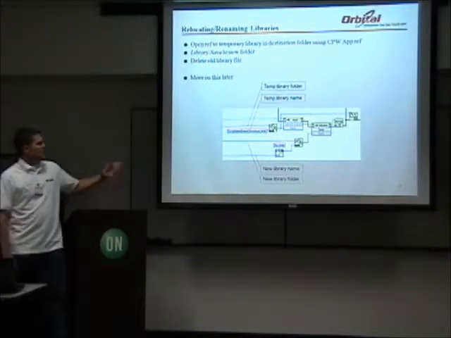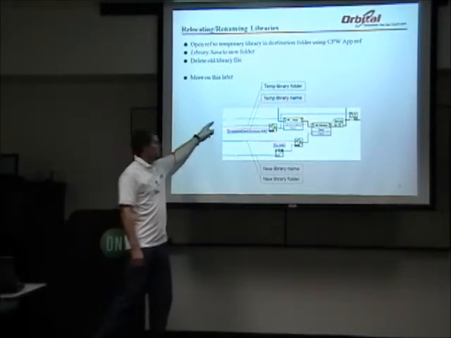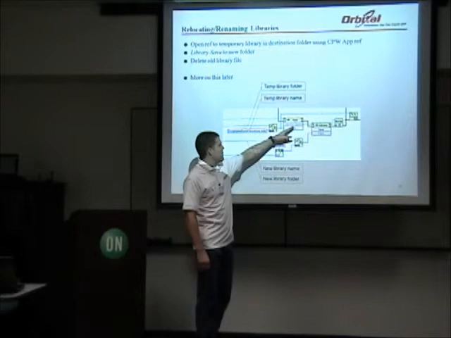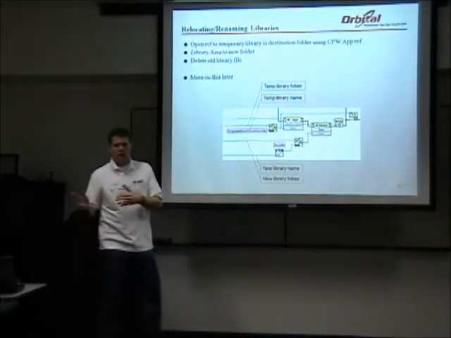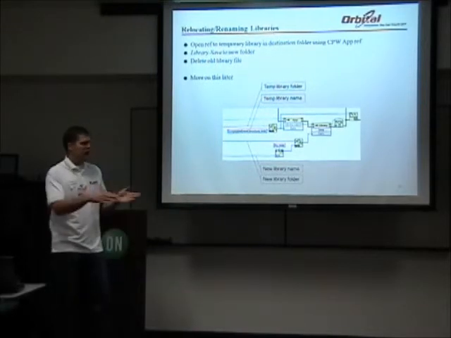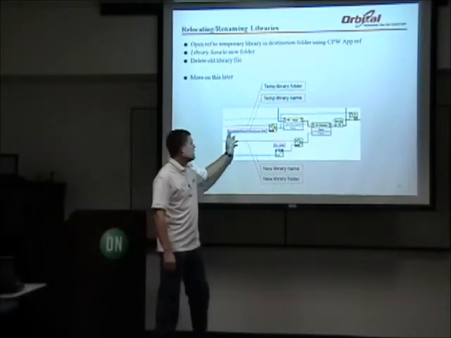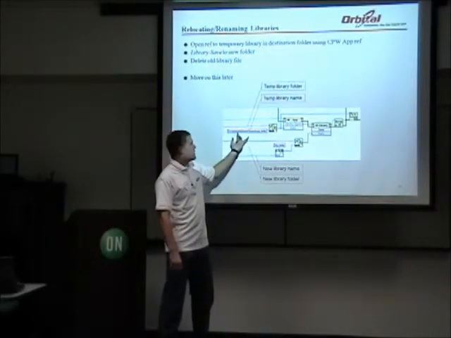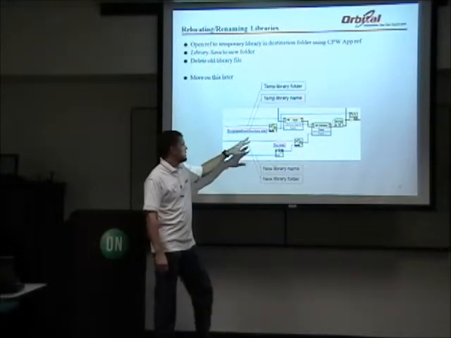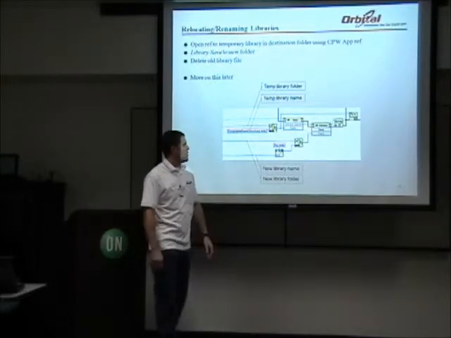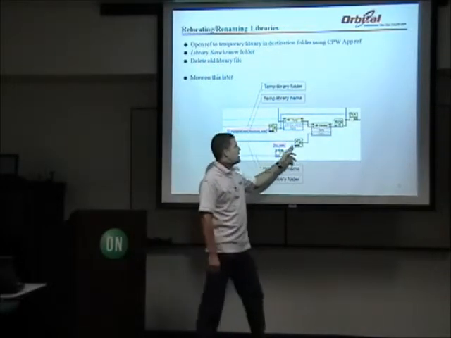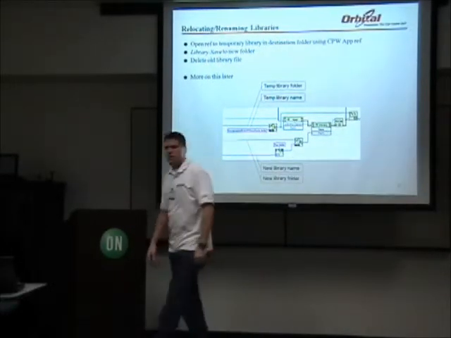So I just, again, use the application reference to ask for the library reference. Remember the dialog, the wizard did not rename my library, just the project file. This is actually a different screenshot because it's more simplified, but anyway, same type of thing. So I just do a save as on the library to get it to the correct path and file name, and then delete the original library file.